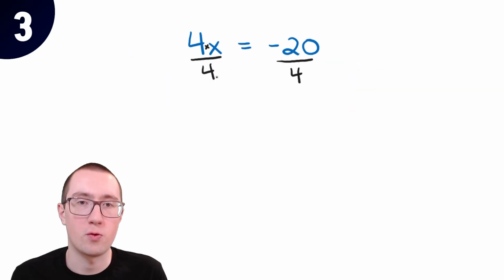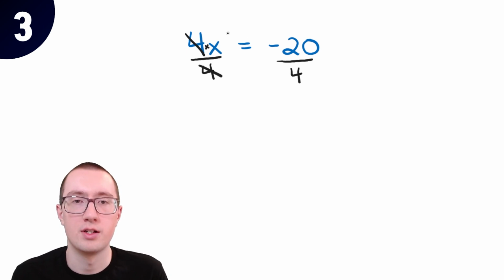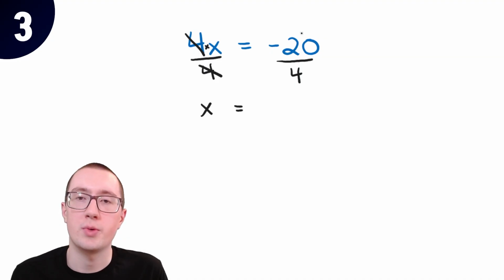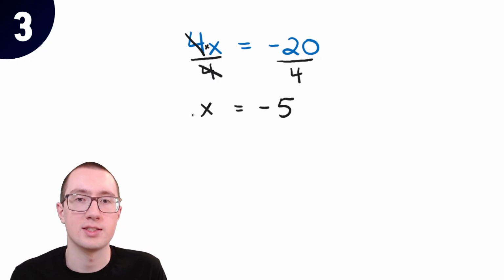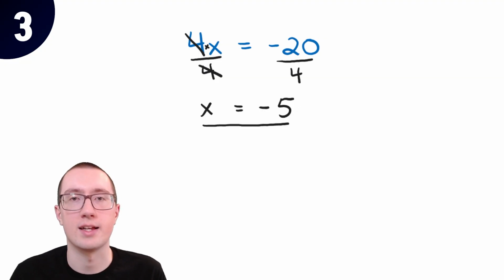Now, multiplying by 4 and dividing by 4 are opposites, so those are going to cancel each other out. And on the left side, we're just going to have the letter x, and that was our goal, right? Over here, we have 20 divided by 4, which is 5. And then we have one minus sign that we can't forget, so the minus sign is going to stay. And there we go. It's telling us what x is equal to. It's saying it's equal to -5. So that is the answer to this problem.